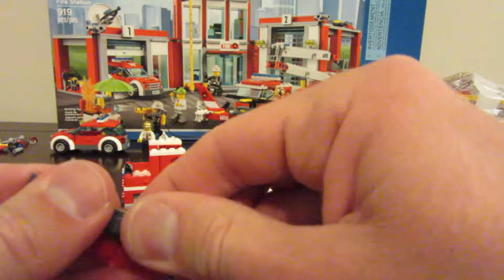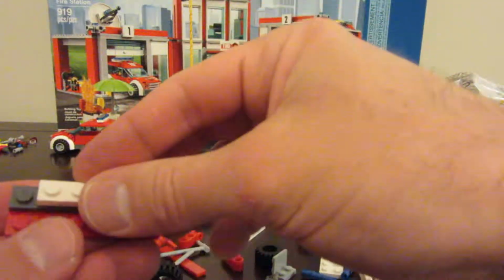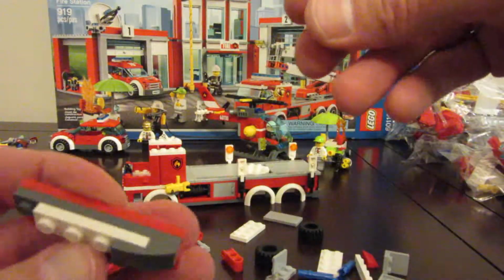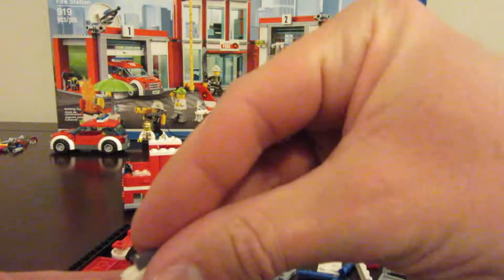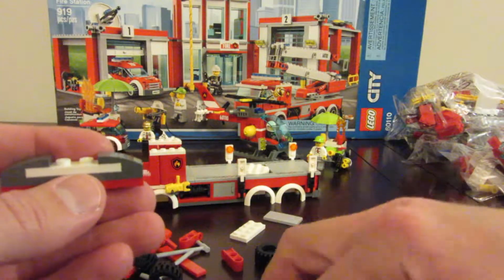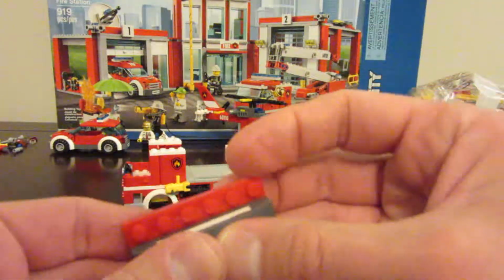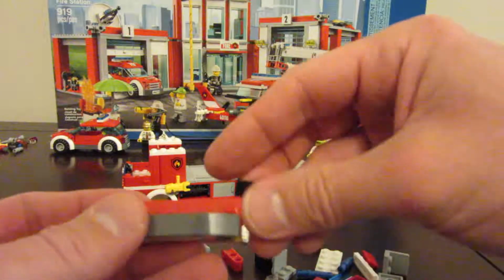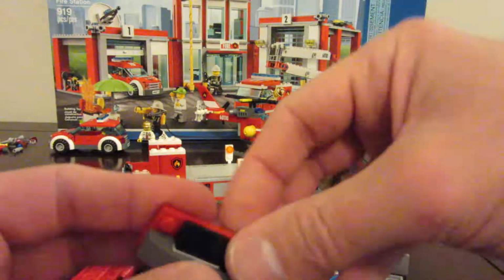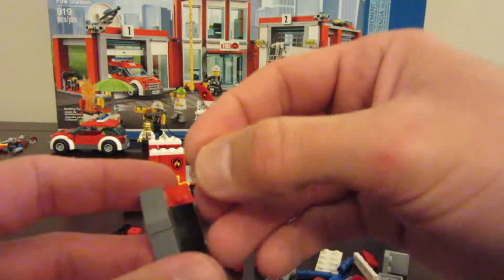and put the gray piece on. Then we got a white piece that goes on like that. We've got this little gray smooth piece, and this little piece that goes like that, and this piece goes on like that. Take these black pieces like that and like that, a white piece there and a white piece there.